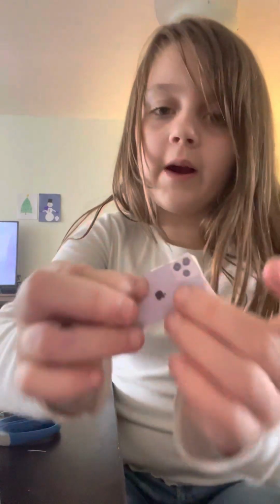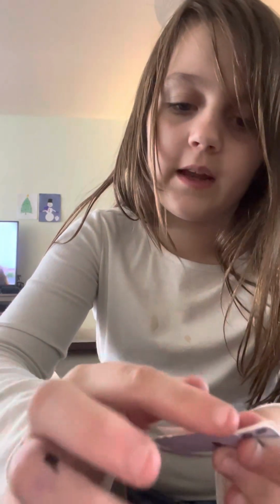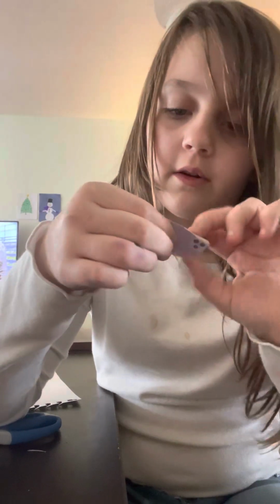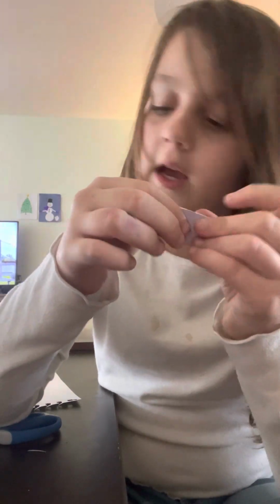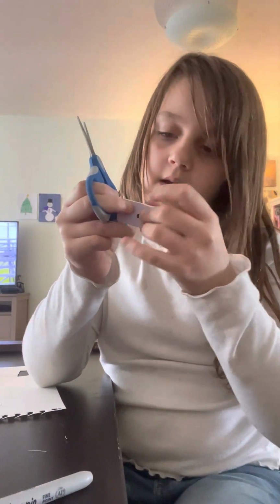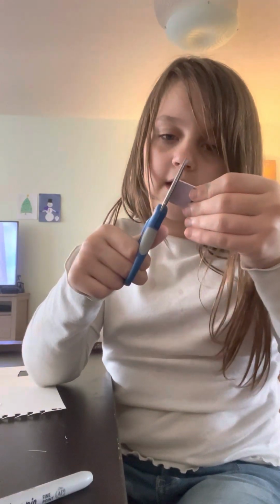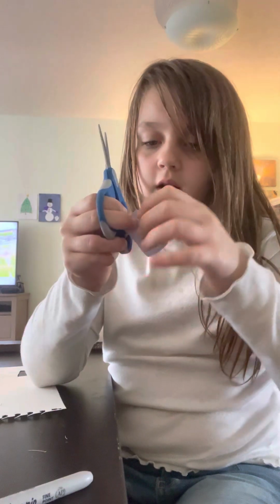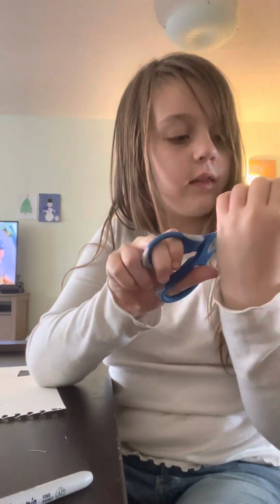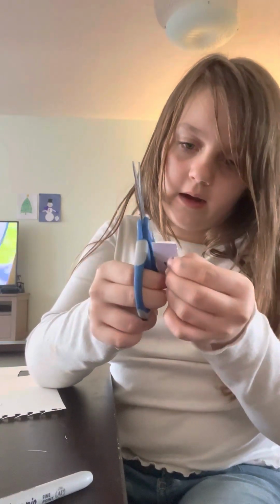So you see where the camera lenses are? You have to take one side, and if the phone case is bigger than that one, you line it up with the camera side. Okay? Then very carefully, you're gonna take your scissors, line it up, and cut off the extra phone case to make it even enough.